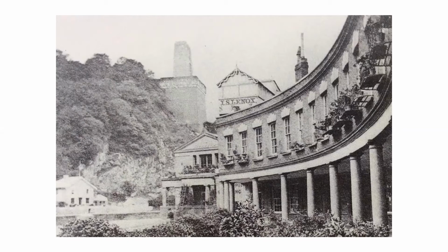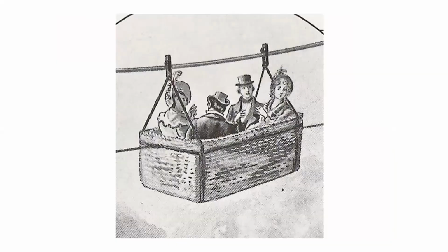But during the period where the bridge was abandoned and left, like you see it in that picture there, they had a basket. The basket, which moved men and materials on a bar, was used as a pleasure ride. So for 5 shillings, you could actually go across on the basket from one side to the other. It very often got stuck in the middle and had to be pulled from the other side by people who would pull the basket. It's said that, as I say, they often got stuck, and there's no actual proof that Brunel did get stuck on his ride across on the basket. It's said that he had to climb out of the basket to untangle the rope.